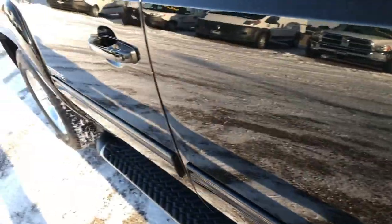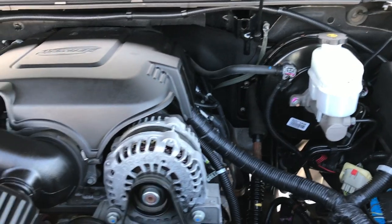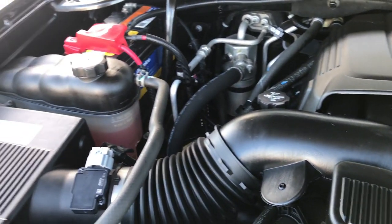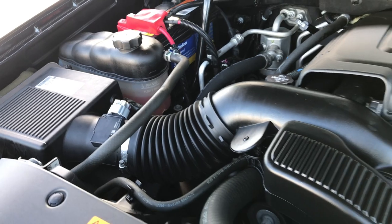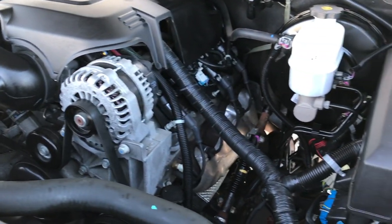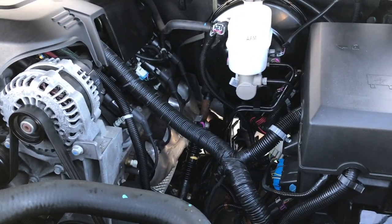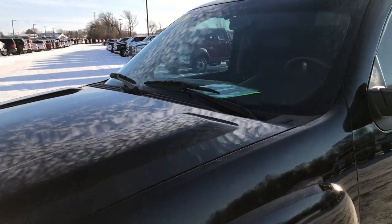We'll take a quick look under the hood. It's a 5.3-liter V8 motor. The engine bay is very clean and it runs very smooth. This vehicle has been fully safety inspected by our service shop, has a fresh oil and filter change, all the fluids have been checked and topped off, and the vehicle has been gone through mechanically 100 percent and is 100 percent ready to go.